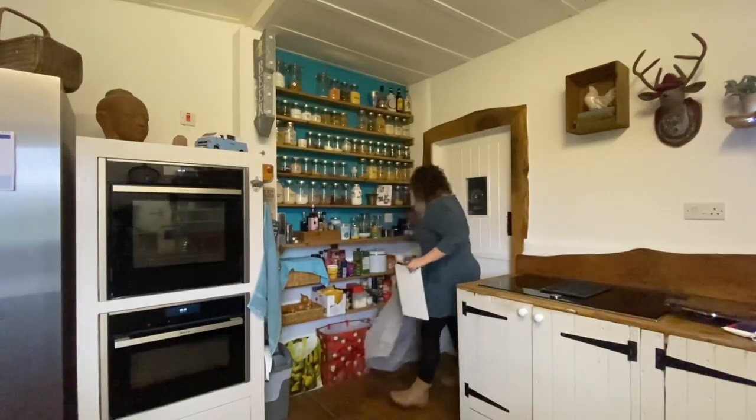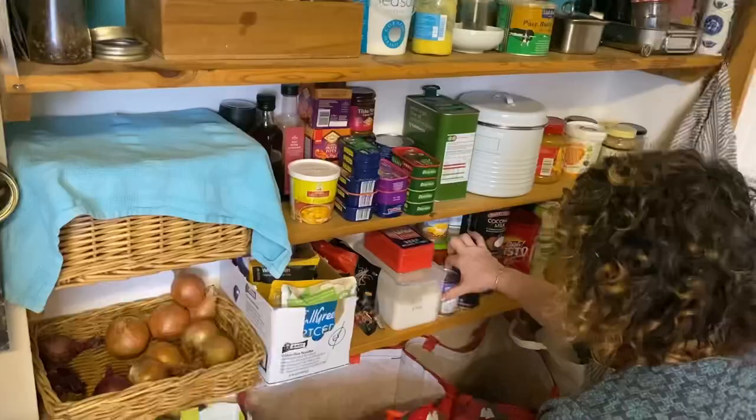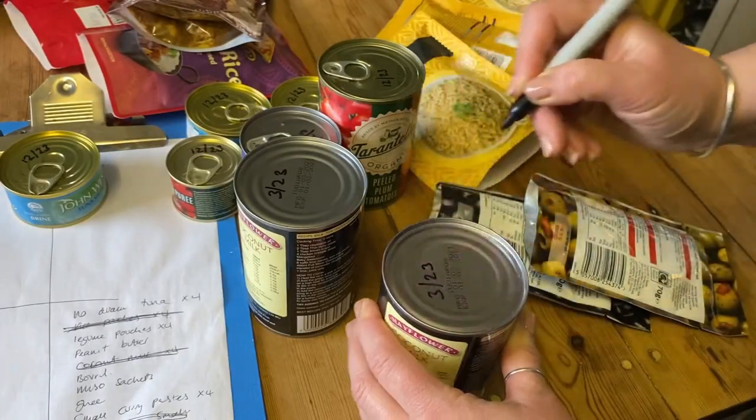Next, take your list and shop your kitchen cupboards first. I actually got most of the stuff on my list this way and it saved me from running out to the store and buying more food than I actually needed. Just make sure you're checking the dates as you go, and if they've got a good year on them then they're in. I also like to write the expiry dates on top of cans just so it's easy to see at a glance which one you should use up first.